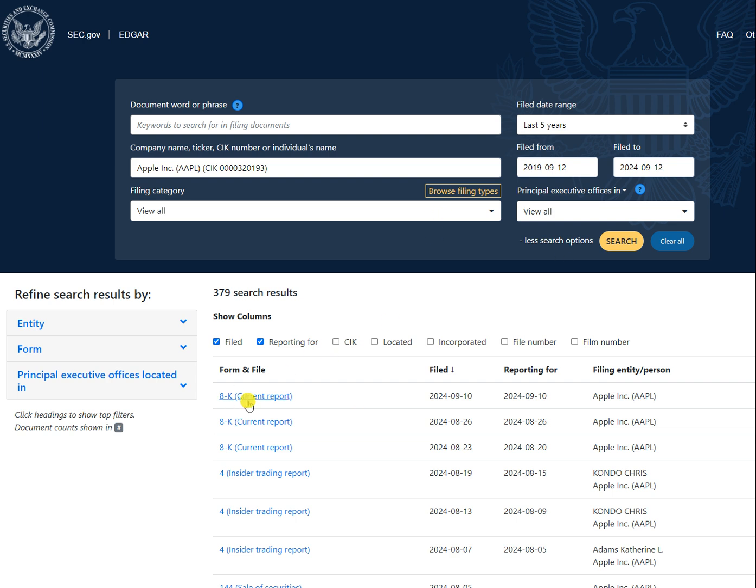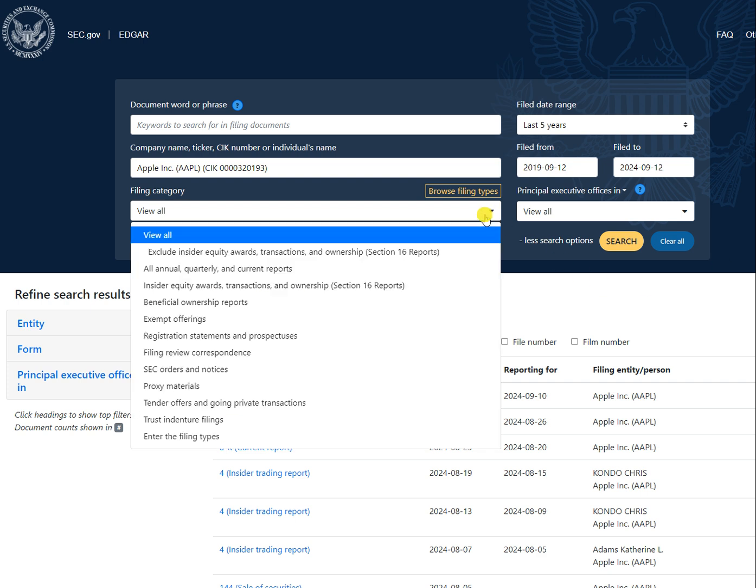For example, 8-K is used to file any announcement of an event. Then form 4 is for the insider trading report. When any insiders buy or sell, it will be used. But what we are looking for is the financial statements.